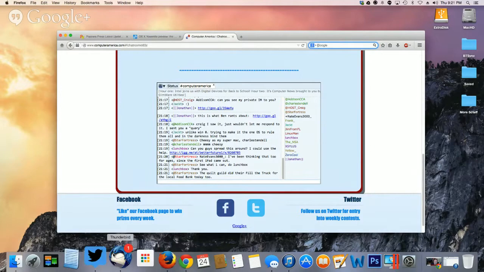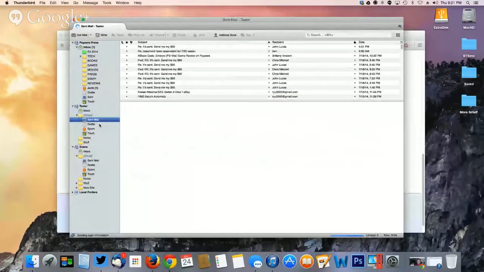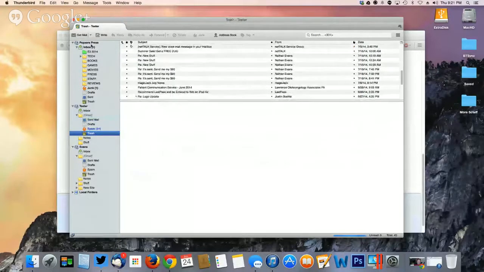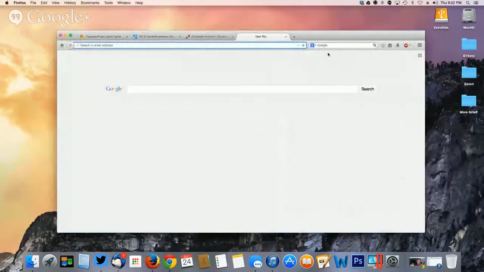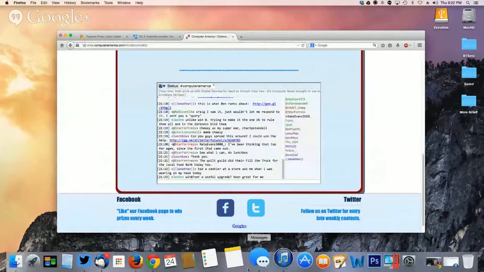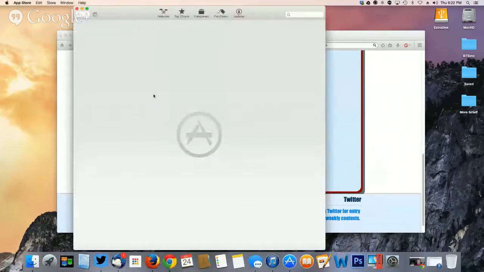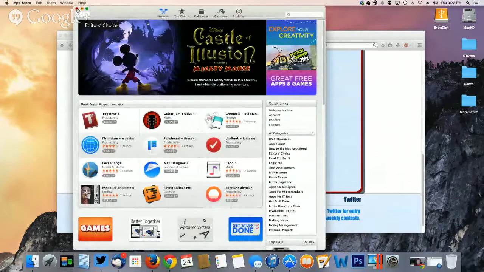In fact, I can actually show you a little tip if you guys want to see it. Sure. I think I probably have it here somewhere. So in my nice trash can. I guess maybe it's gone. But basically what they do is give you instructions on how to upgrade from your Snow Leopard to Mavericks. Mavericks is required. And then from Mavericks, you download it using the App Store. The App Store will open and it'll start downloading into your folder. And then from there, it just installs itself.